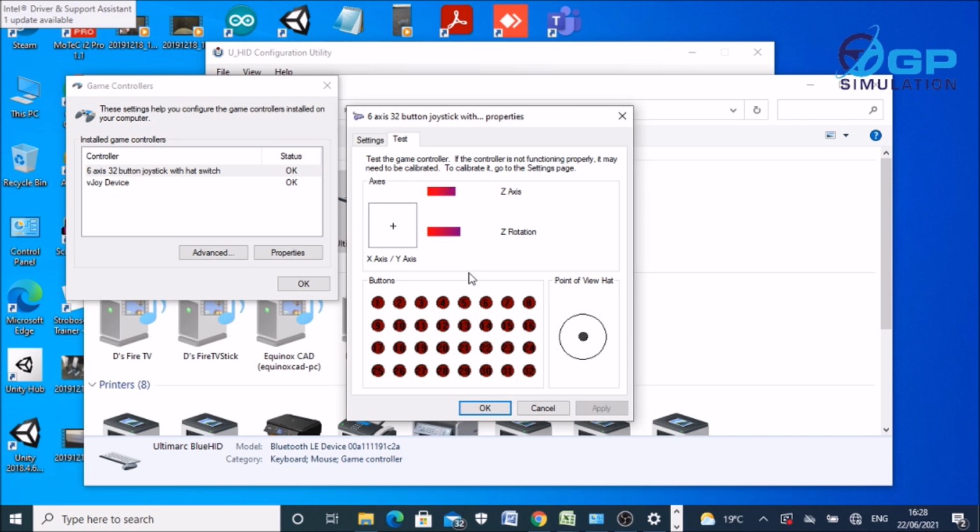Now we can use that for clutch pedals on the back of our steering wheel if we wish, or we could use a pair of them to control the cursor. Not sure why you'd necessarily want to do that. Or we could have it as a hand controlled throttle. Anything like that, anything that you need an axis for.